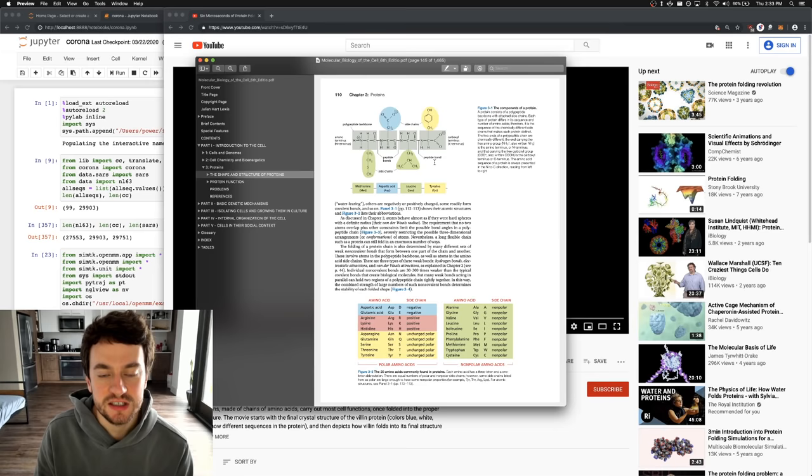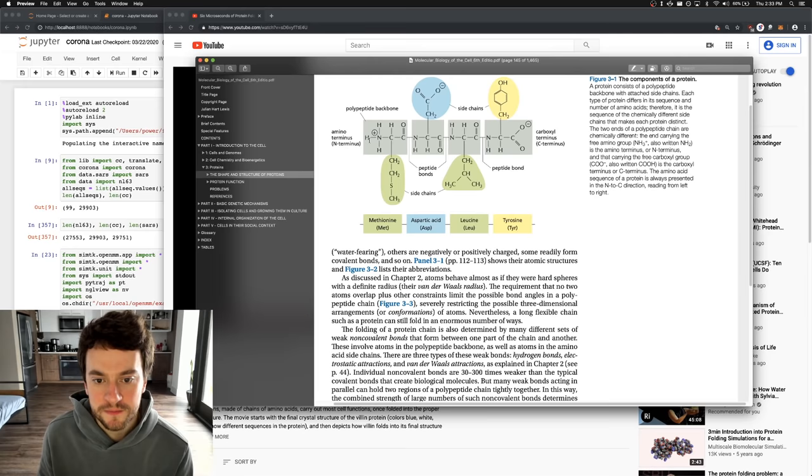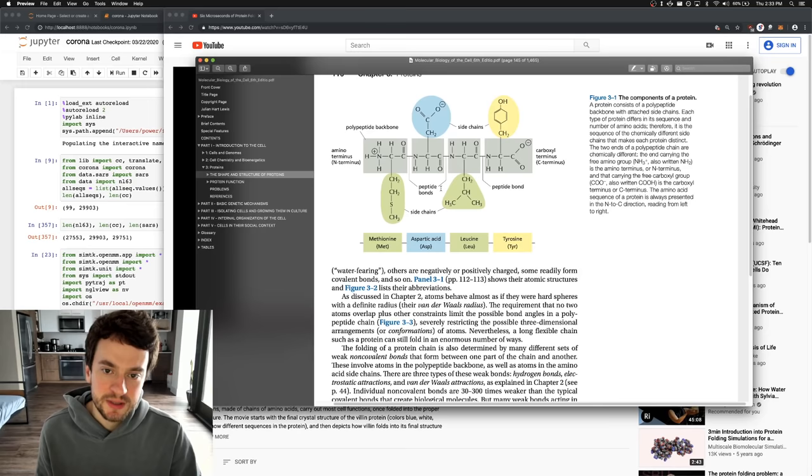Amino acids have an amino and a carboxyl. So let's take a look here. You can see this is 4 amino acids put together. You start with a met, because that's the start codon. And then you have these peptide bonds, which this is the amino side and this is the carboxyl side. You can see that it fits in. The side chains are alternating from side to side, but that's not really true. You can actually rotate this stuff however you want.